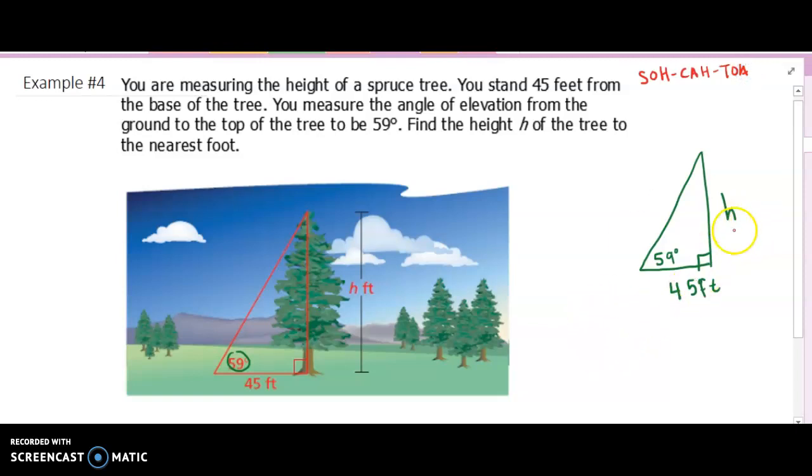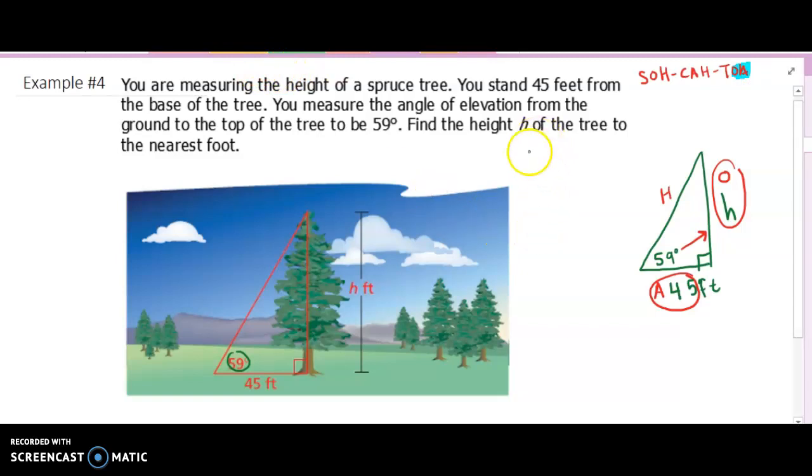And so because I'm trying to find a side length and I know an angle measure, I know I'm going to use trig. Okay, so opposite of 59 is over here. My hypotenuse is right here. This is my adjacent. Okay, always label each of the three sides. Now, I know my adjacent. I want to know my opposite. So adjacent and opposite. Which one of these trig functions has adjacent and opposite put together? Adjacent and opposite are right here with tangent.